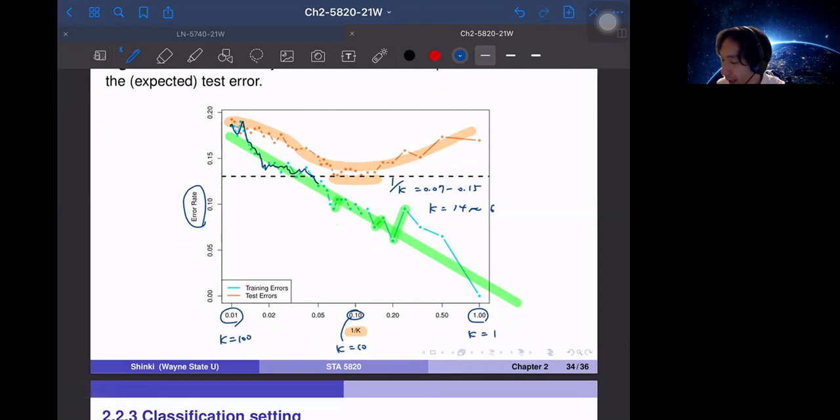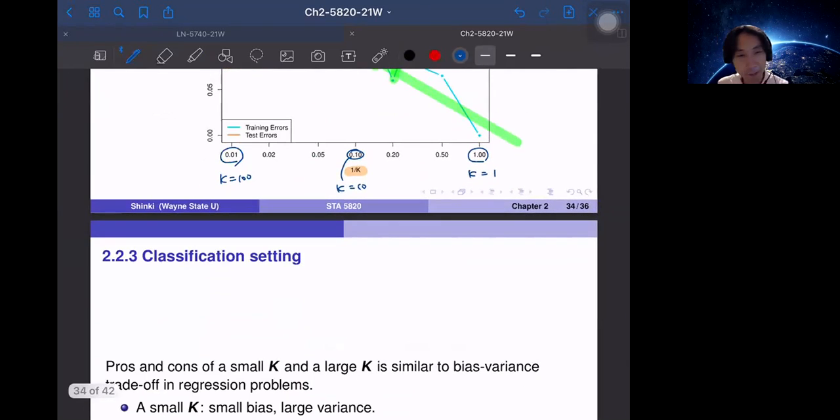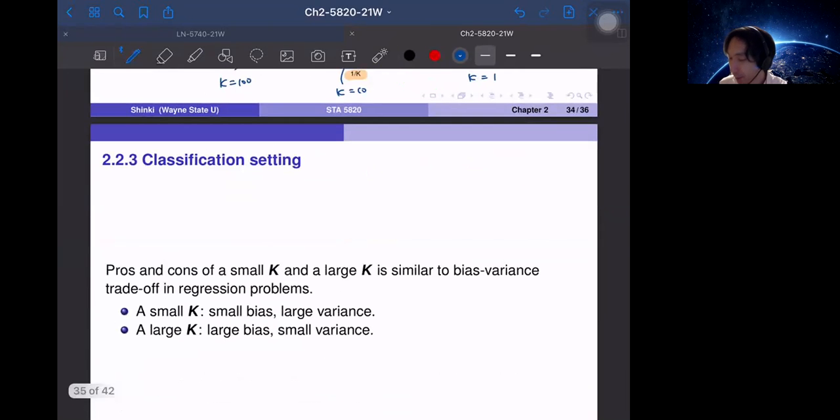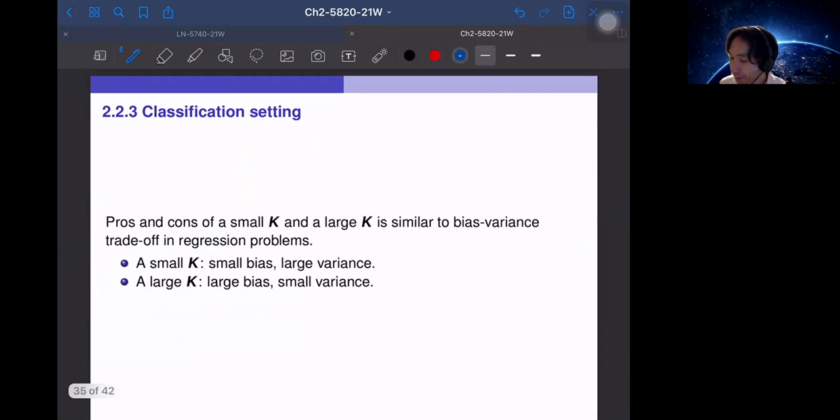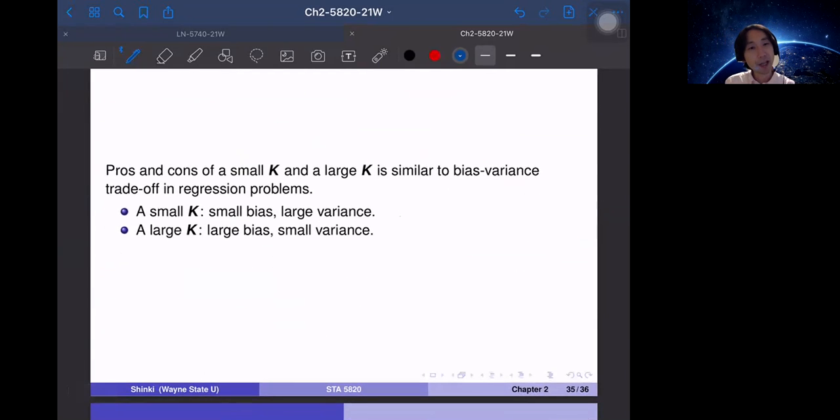Yeah, so we have to optimize k by test error, or maybe a little more advanced method we study later. The small k and large k can also be interpreted in the bias-variance context. Small k, for example k equal to 1, gives a more complicated boundary. So small bias, because we only choose the closest observation to the new observation. We match the closest observation, so we have less bias, but larger variance because we only use one observation. It is affected by just one observation.